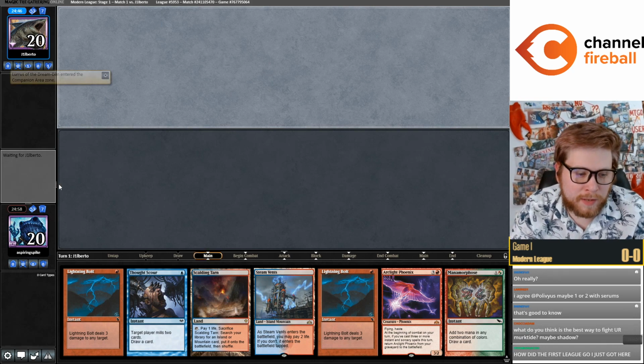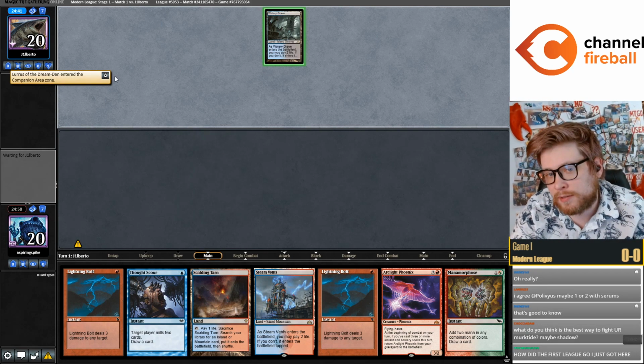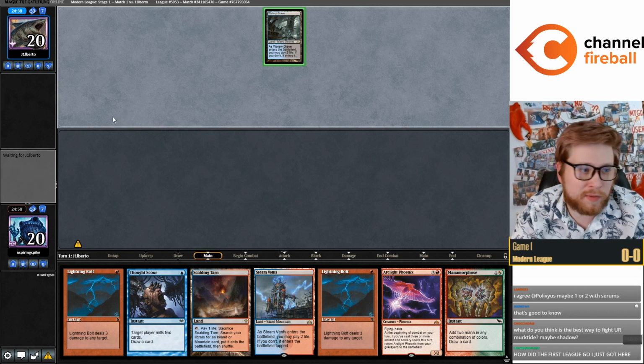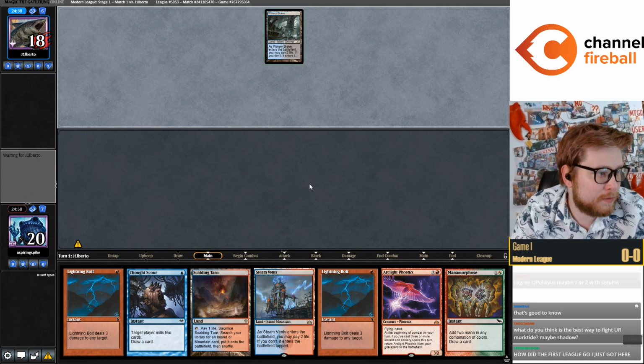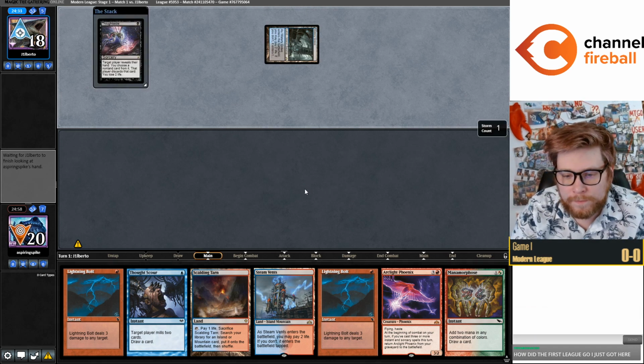What do you think is the best way to fight blue-red Murktide? I've been playing this Bant Squirrel Boy list that main decks Sanctum Prelate, Ice Fang, and Husky. I've been beating up the Murktide decks with that deck. Take Phoenix.